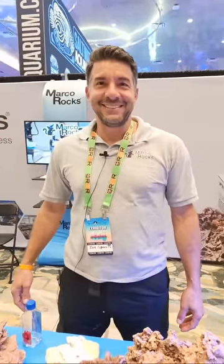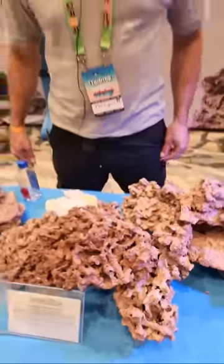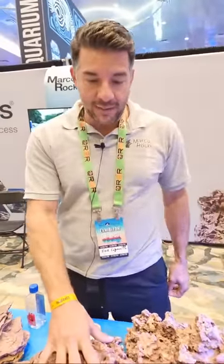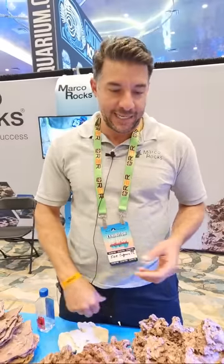How are you? We are live right now. All right, cool. Awesome. So tell us a little bit about this rock, please. This is our Reef Saver rock, and that is now in color. It's called Coralline, that's what you can buy it as. But it is a dyed rock, it's not paint.